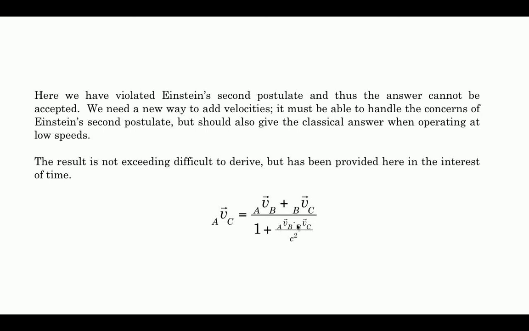You'll notice when these velocities are nowhere near c, this becomes some small number over a huge number, and you get 1 plus 0, and the denominator is just 1. So you get exactly the same thing as you had before when we're not talking about anything that's close to the speed of light. But we are talking about stuff that's close to the speed of light, and so this becomes very, very important.